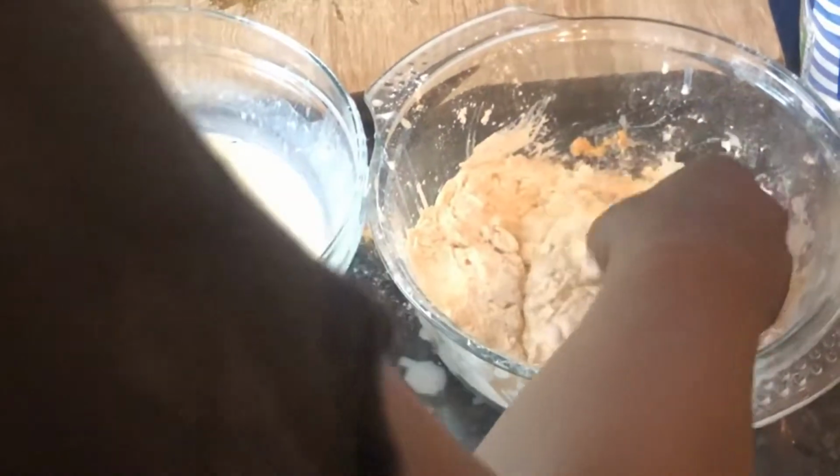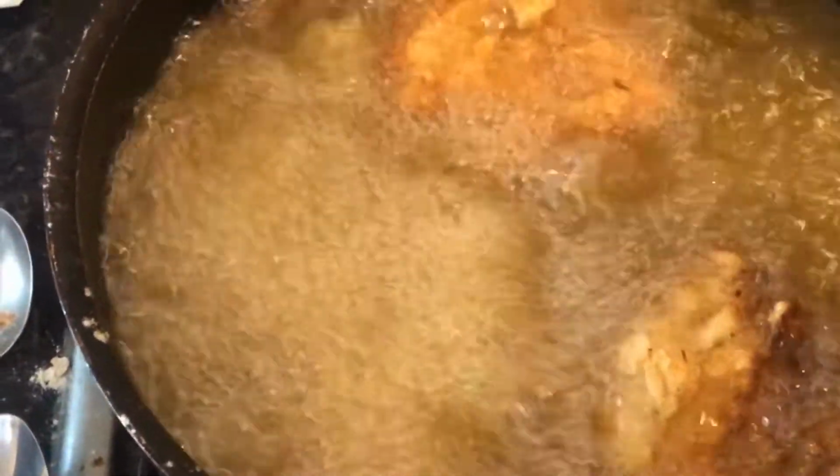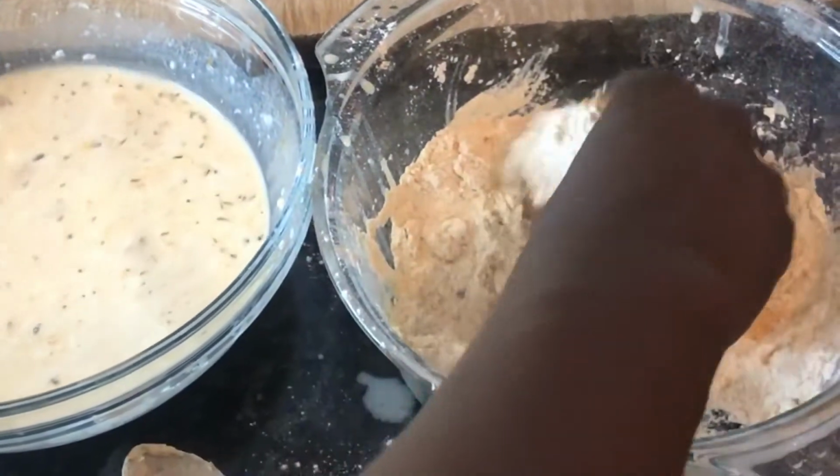And if you end up running out of flour, you literally just do the same thing that we did earlier. Yes, it's messy, but listen, that means the food's gonna be good. The food's gonna be good, and I'm not here to teach you how to have clean kitchens. I'm here to teach you how to cook.